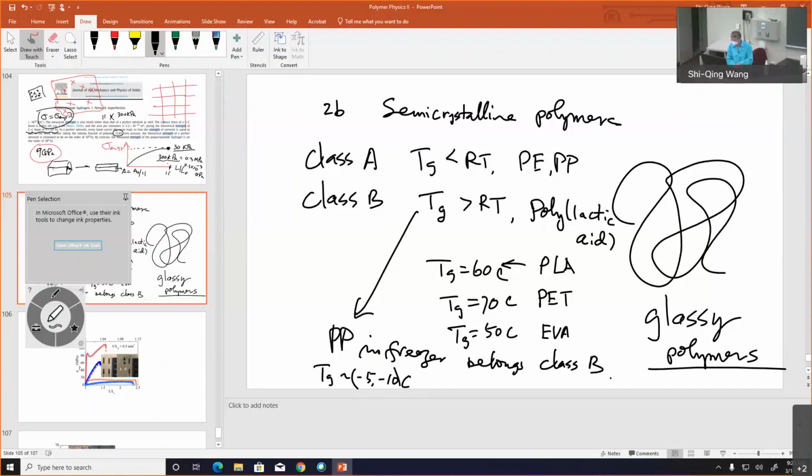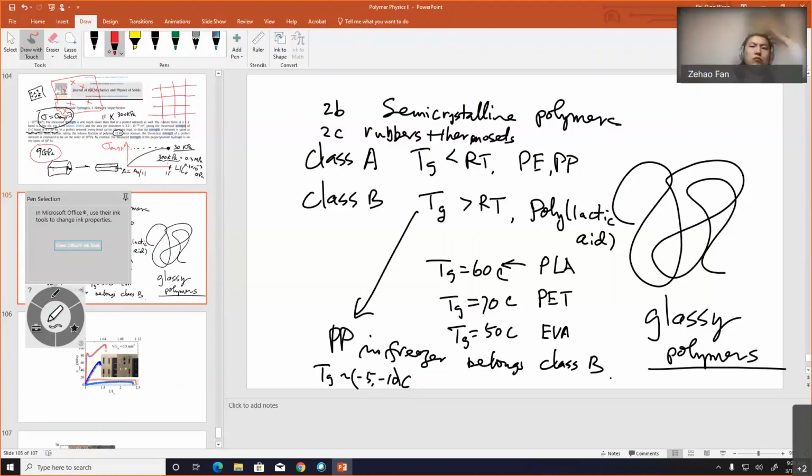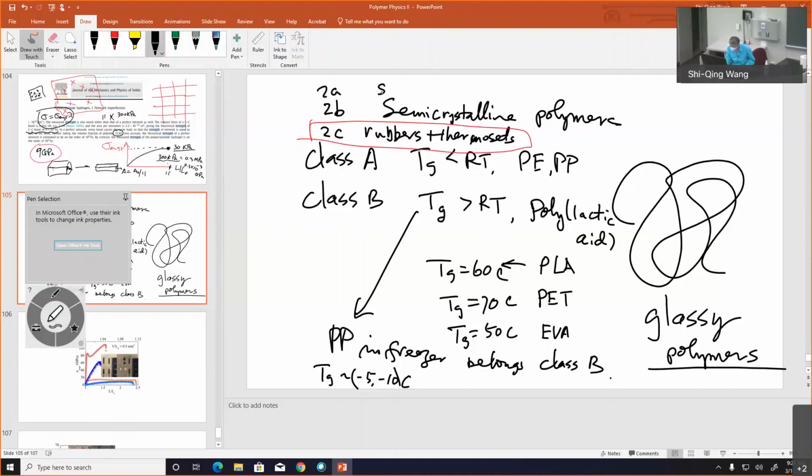So, again, several hundred billion pounds of polymers, they are either glassy or semi-crystalline or rubbery, which we use in tires. If anything, there should be a part C, which is rubber or cross-linked rubber, and maybe even thermosets. And this is the part we absolutely run out of time, and I absolutely don't have enough expertise either to deal with. So that's the three types of solid polymers, if you like to be thorough about it. The first type is glassy. Enough. Life is short. Enough to deal with what we can deal with, and before you run out of time.